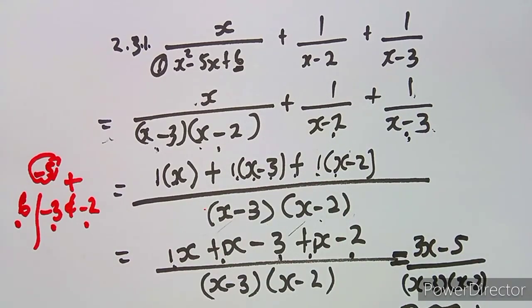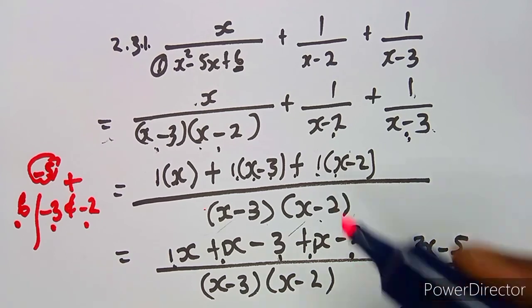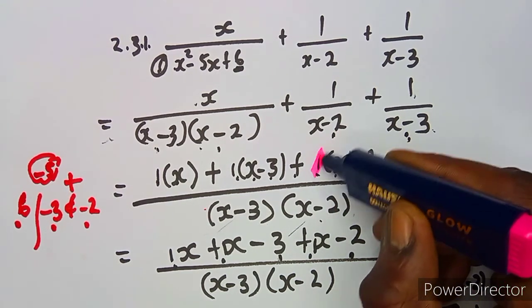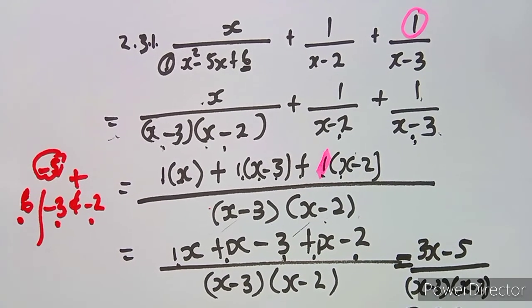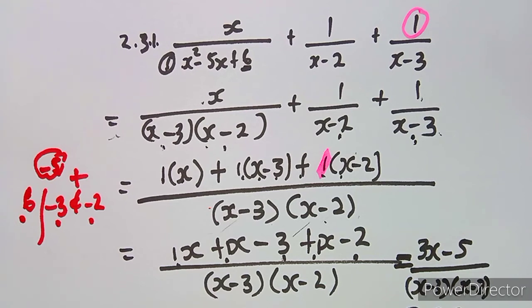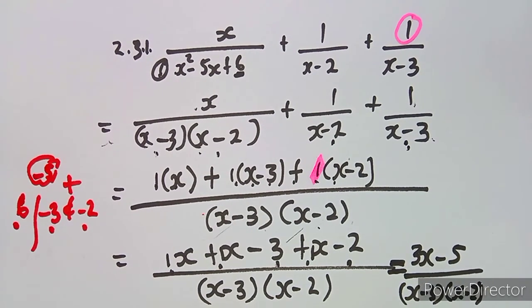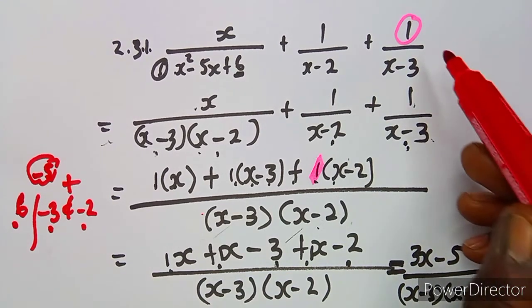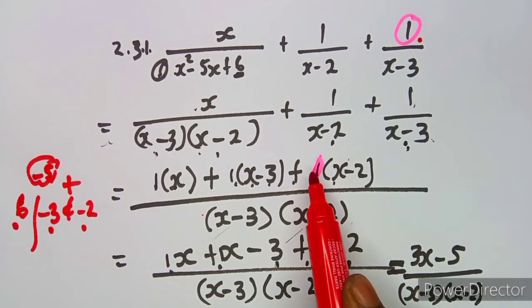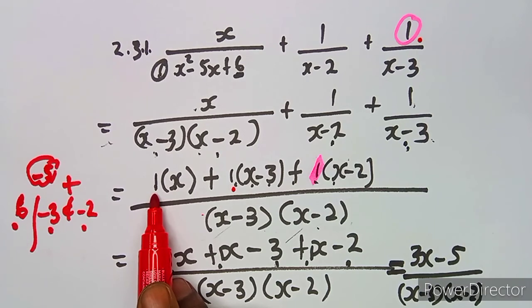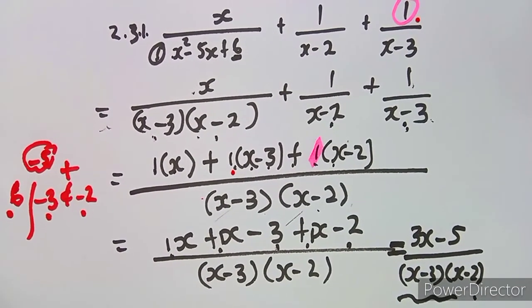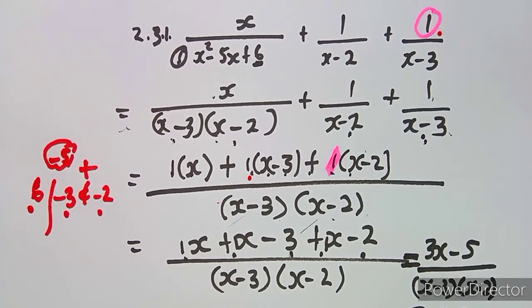So if you cross check there, if actually you are using this question paper from the memo that you're given there, you'll find out that on x minus 2 on this part here, they multiplied by 3, which is actually wrong because we do not have a 3 here. So that is wrong, guys. Okay, so I want you to correct that part so that you do not work with something that is wrong. So that is how you simplify these typical questions. If here we are given a number which is 3 here, therefore you are going to multiply by 3, but we do not have a 3, we are given a 1. So you multiply by a 1, just like what you did here. All right, I hope someone understands what I'm saying there, but that is the idea or the concept of the question. So I want us to correct that part.